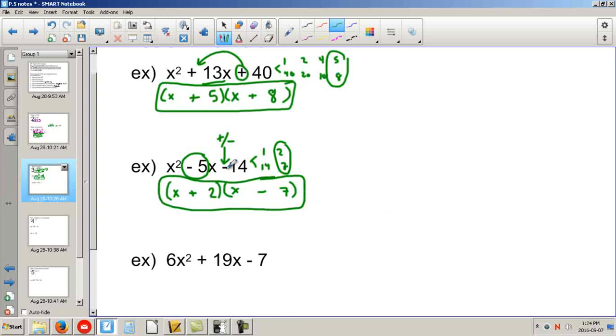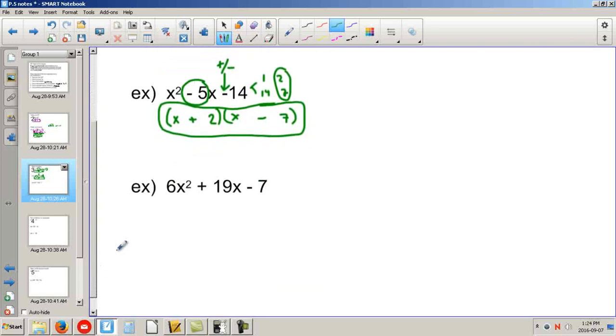So this sign here, this last line, tells me, do they match or are they different? If we look at this next example problem, I can tell right now I'm going to have a plus and a minus because that is a negative number. This gets more complicated right here though, because the 6x squared, I can't split it as x squared and x squared.